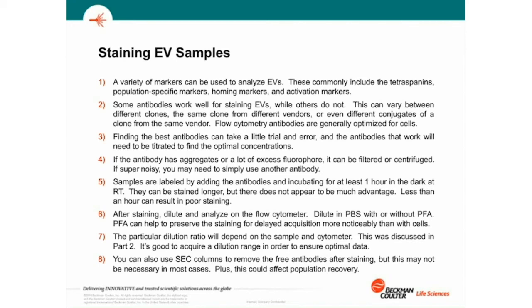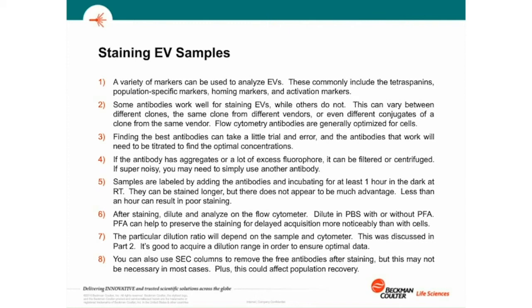Samples are labeled by adding the antibody cocktail, mixed together at optimal concentrations, and then incubating with the sample in the dark at room temperature for approximately an hour. They can, of course, be stained longer, but there's not much advantage, especially beyond 2 hours. And less than an hour can actually result in poor staining, so the samples may not have as good of a stain index.